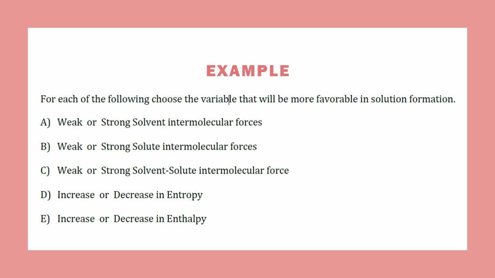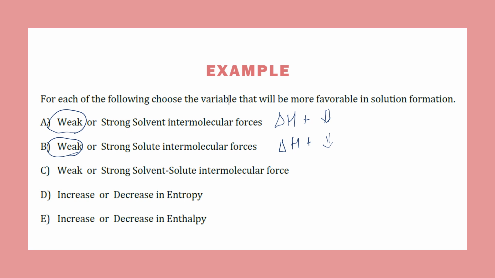Okay, so it says for each one of the following, choose the variable that will be more favorable in solution formation. For solutions to form, we need to break apart the solvent molecules from each other and break apart the solute molecules from each other. So we want those interactions to be weak. Remember, when you are breaking bonds, that is endothermic. So we want them to be weak because we want the positive values to be low.